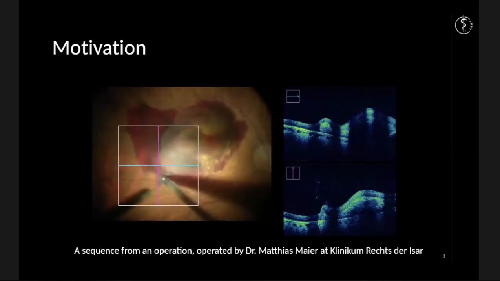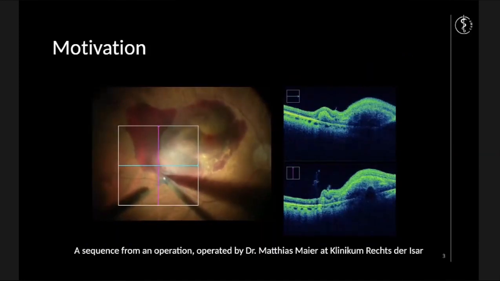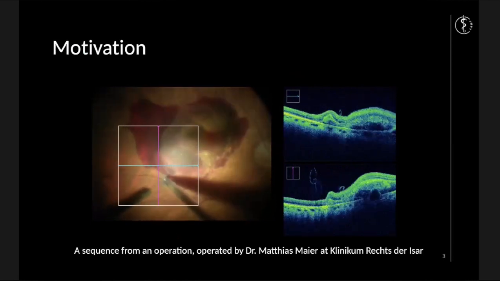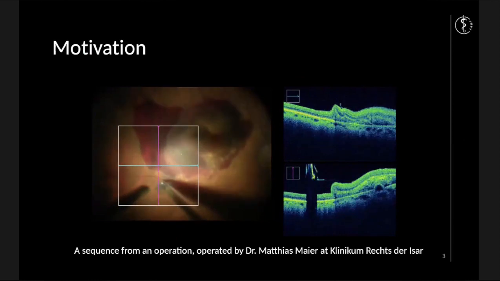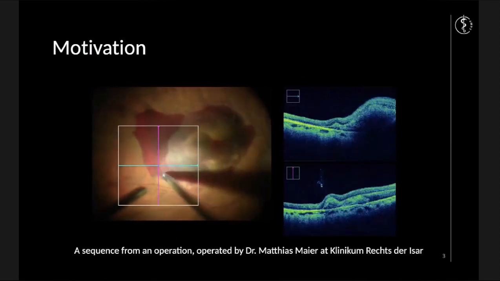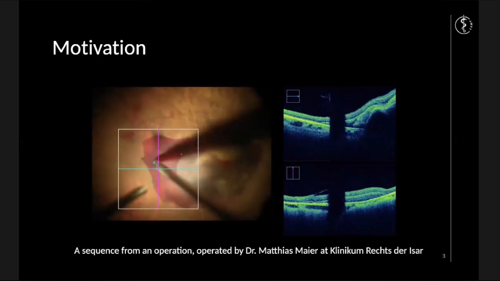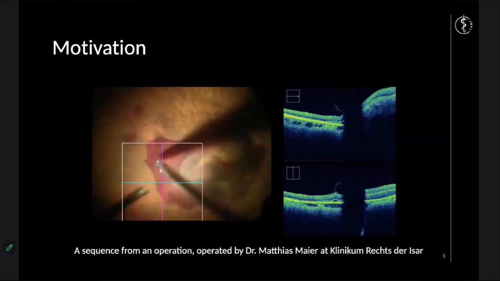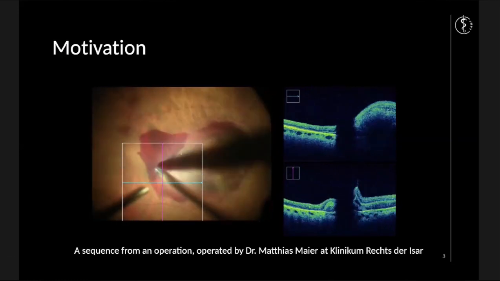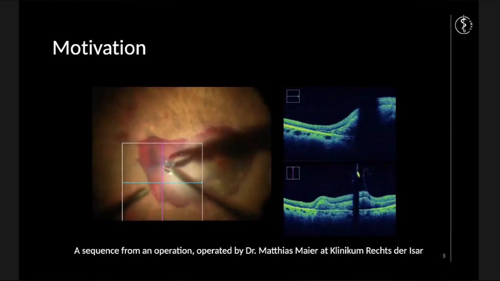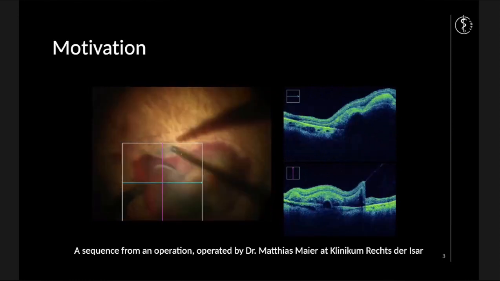As an example to open up the discussion about why we need sonification and auditory feedback inside of the OR, I want to show you this video from ophthalmic surgery. On the left-hand side, you see the fundus image, which is the microscope view of the surgeon. And on the right-hand side, you see the intraoperative OCT, which visualizes microstructural anatomies of the eye in real time.